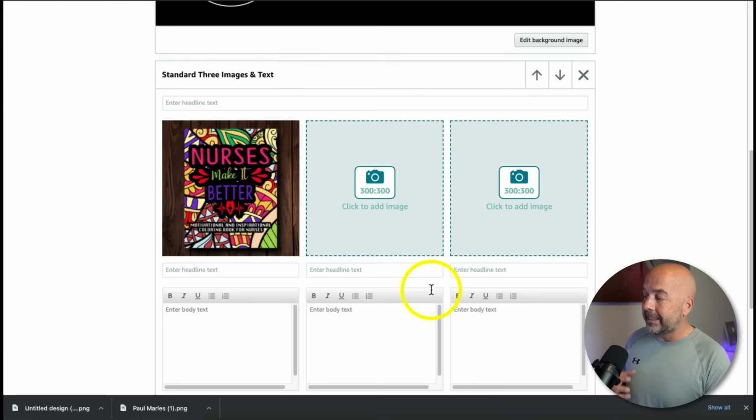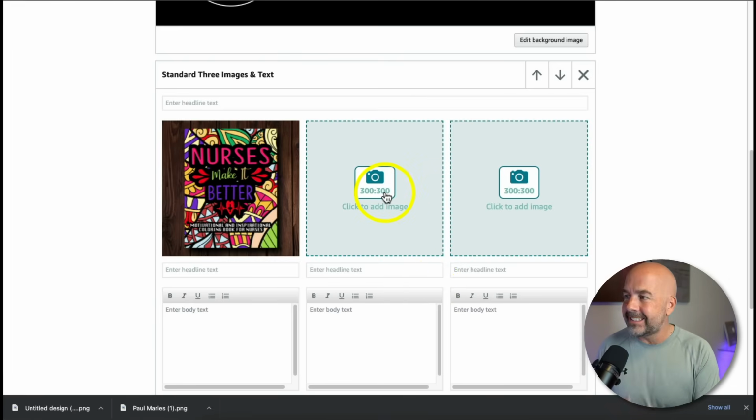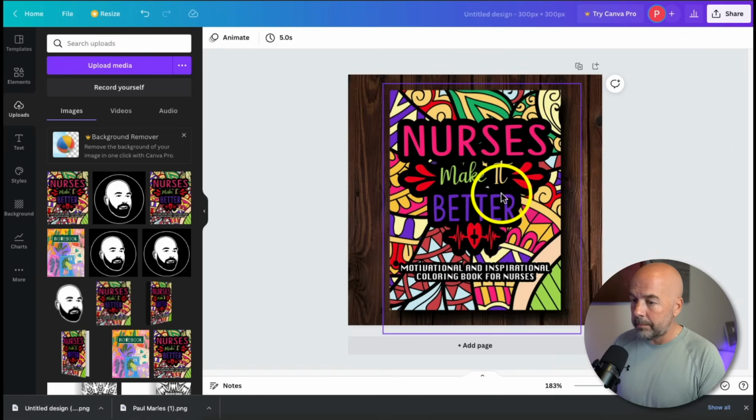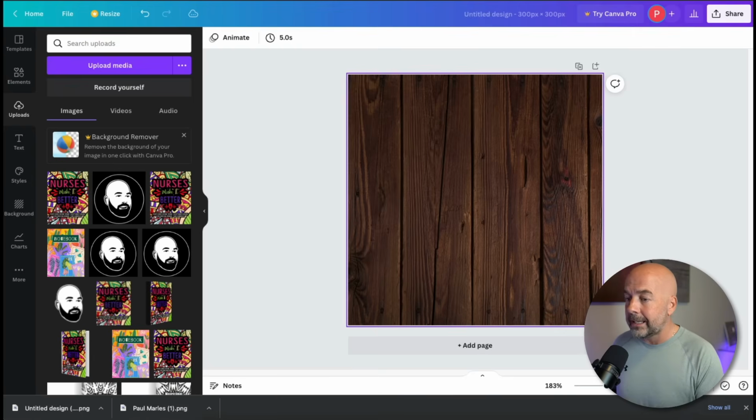So now we want to add the next image, which is going to be the interior of the book. So back to Canva, and I'm going to remove the book cover image, and this time drag in an image of the interior that I've already created. And this is a mock-up image of the interior. Now, if you want to create your own mock-ups of your books, then what I suggest doing is just going over to Google, doing a search for that, and you'll find there's free tools around that will help you create mock-up images of your book cover and your book interiors.